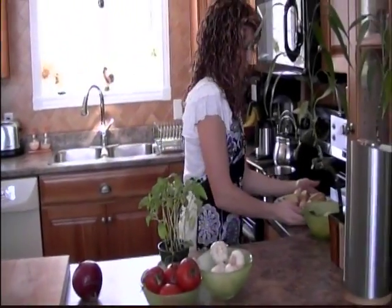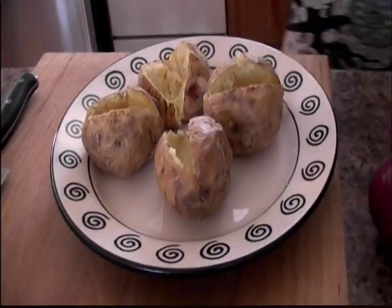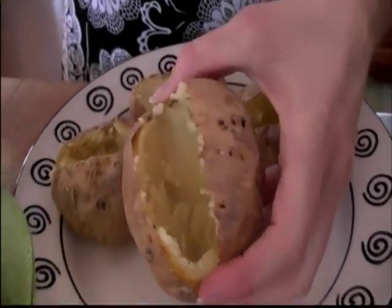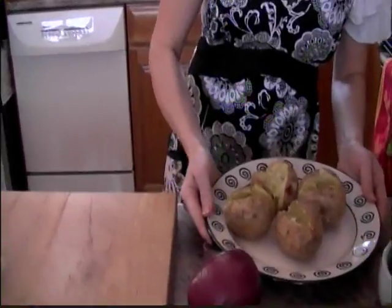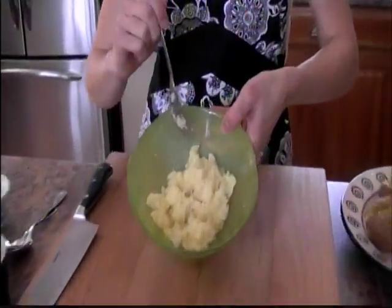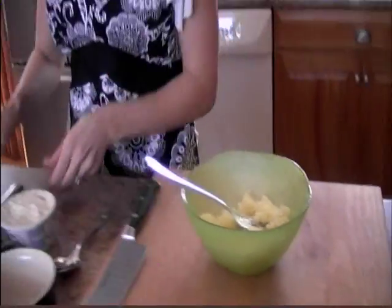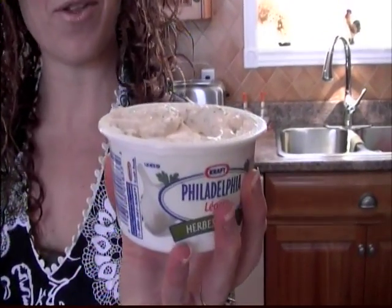Next, we're going to take our beautiful baked potatoes, and I cut them already, and I took the inside of the potato out, as you could see. I cut it, and then I scraped some of the potato, and I reserved it in the bowl on the side. So I'll put that on the side here. And I want to take this filling, because the filling's pretty bland just by itself. I want to kick it up a notch. So I'm going to use our delicious cream cheese, of course, and I used light just to reduce a little bit of the fat.